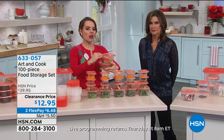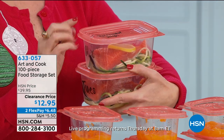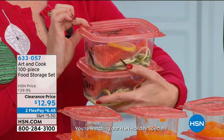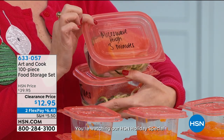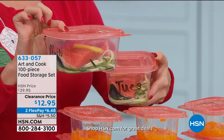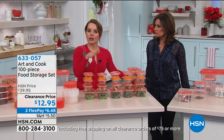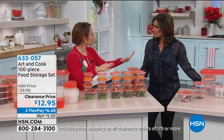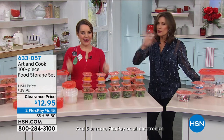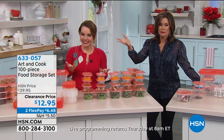Also, if you're working a lot or you need just some meals in the freezer, these are freezer safe, these are dishwasher safe, and these are microwave safe. So here we actually wrote what it is, and here's just our salmon with our spiralized zucchini and lemon, and how long to put it, 3 minutes in the microwave. So this can pop right in, right from the freezer, and you can have your pre-made meals for the family or yourself just sitting there waiting for you. But you know, a lot of times with plastic, we get worried about that, whether you can put it in the microwave, put it in the freezer. You can do all of that, and top shelf dishwasher. Yes, ma'am. I mean, isn't that great?